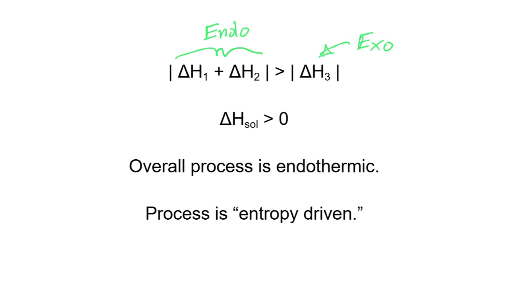So why does this process happen spontaneously? Why is it thermodynamically favorable? And the reason for that is because this process is what we call entropy driven. In other words, the change in entropy, the increase in entropy when we have a solid that becomes aqueous is drastic enough that even though the overall process is endothermic, the reaction will still proceed in the forward direction.